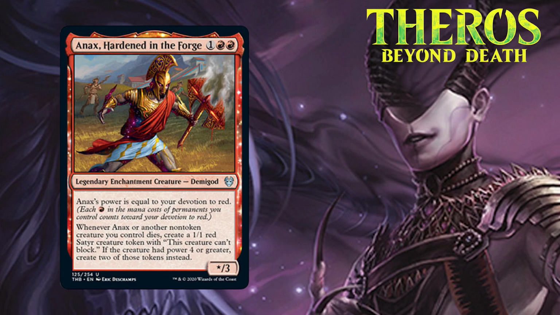This just screams value to me, and obviously it's legendary as well, so you can only have one on the field at a time, but it could be really good. It's already got 2 devotion, so it's already a 2-3 straight away for 3. Any other creatures are just going to pump this up, 4-3, 5-3, you know how it goes. And I think this is a really strong card. If you're playing red and you manage to get a little bit more devotion on the field, play Annex. I think it will do some work for you in games.